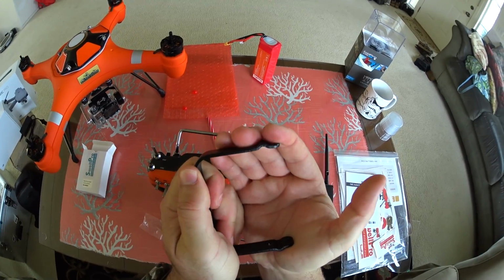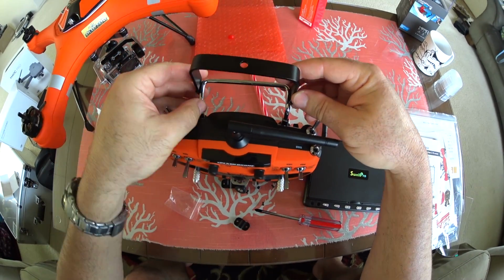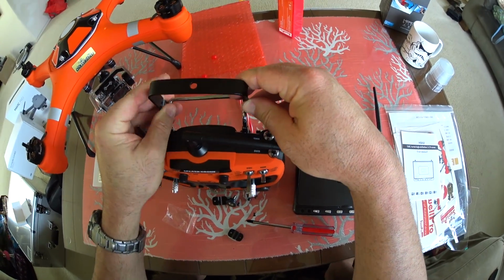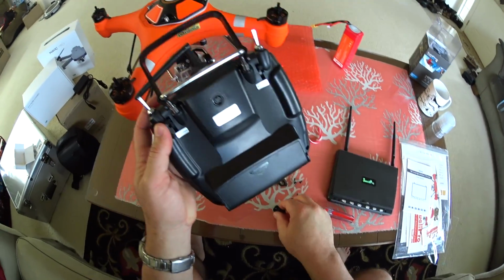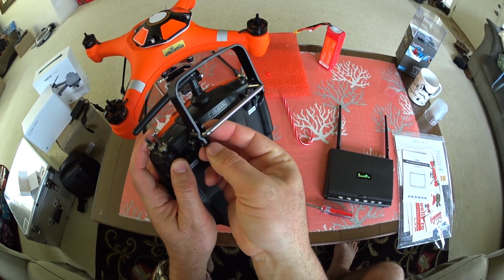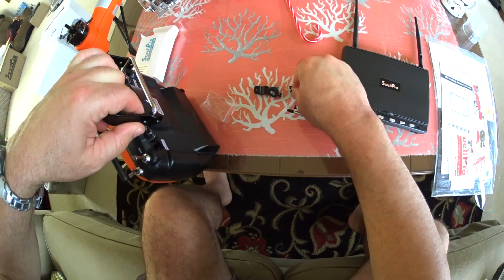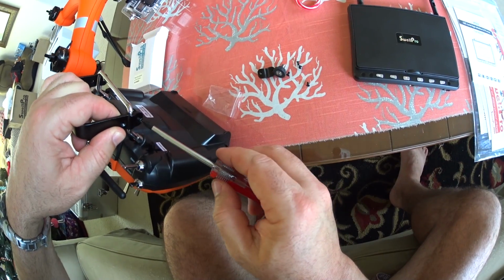Okay, so here's what we do. What I'm going to do is just bend this in a little bit so it's just easy to make it sit on here. So it just kind of snaps on and holds itself on there until I'm done screwing all this stuff on. So all you do is put the back plate right here on the back, and then screw all these screws in to hold it in with the screwdriver they give you.